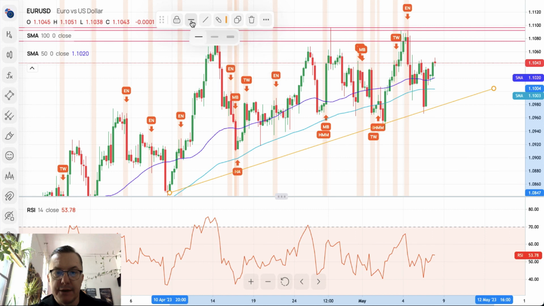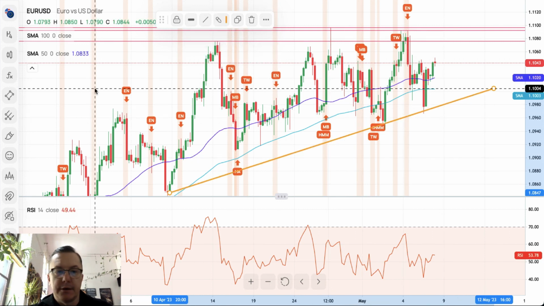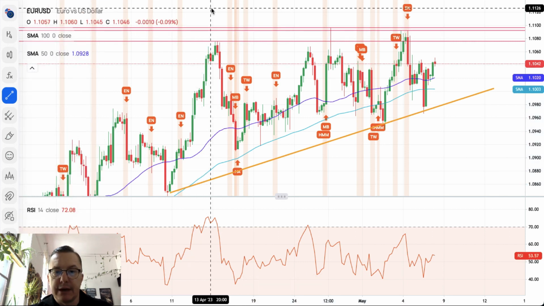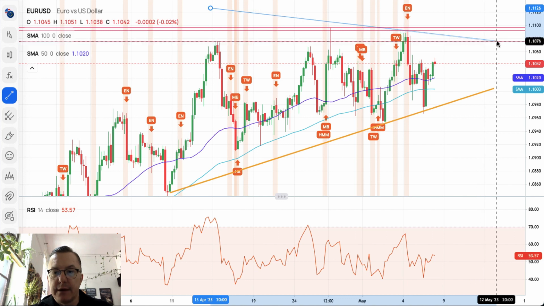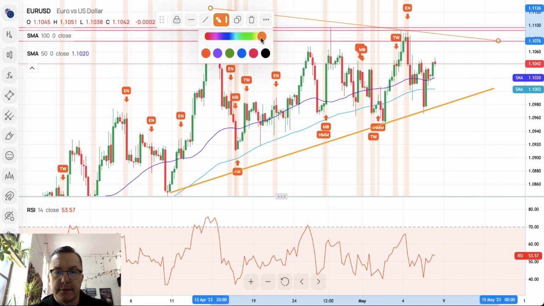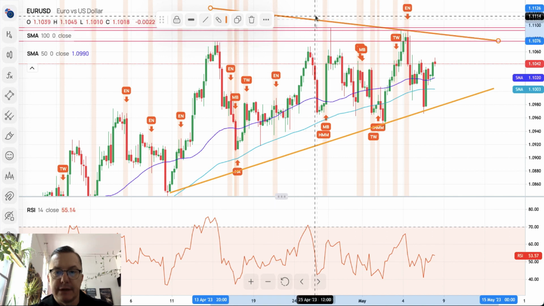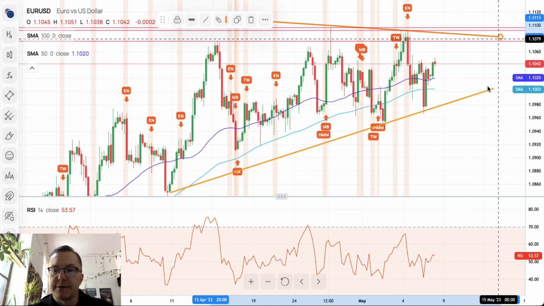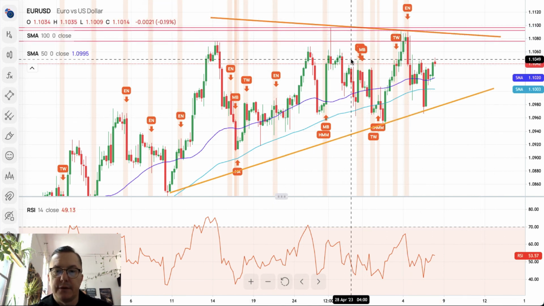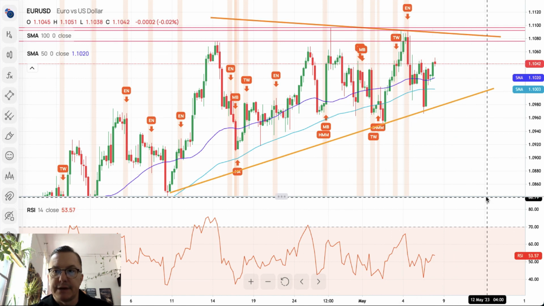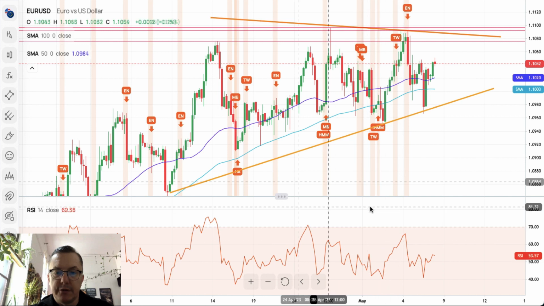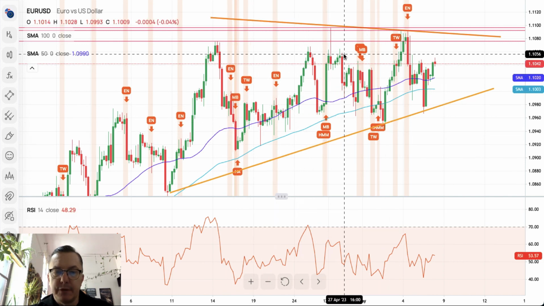Let me just put one more line here, and it would be some sort of topping pattern. So let me just find out if I can do it. Let's say this will be some kind of wedge, okay, let's say like a falling wedge, for example, like this, something like that. Yeah, maybe even with this line a little bit lower. So the outcome of that kind of falling wedge is of course to the downside. Sooner or later, this kind of movement might happen, especially because, as you can see, the market doesn't know where it wants to go. It's going up and down, whipsaw movement is present here.